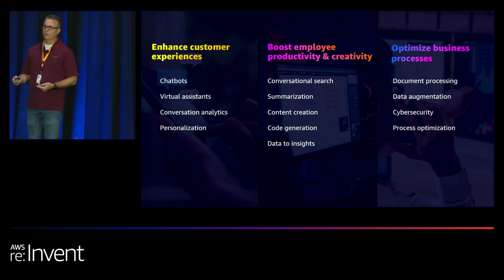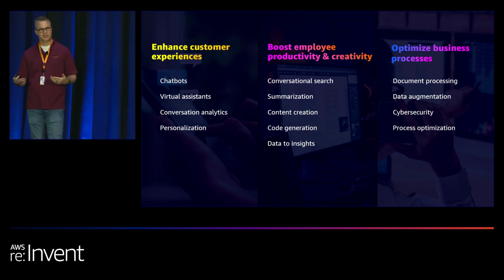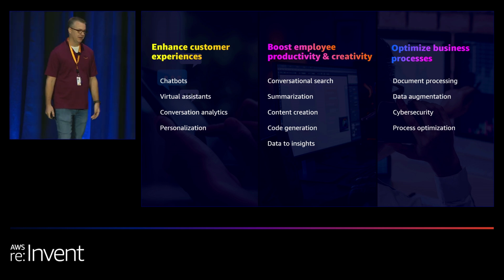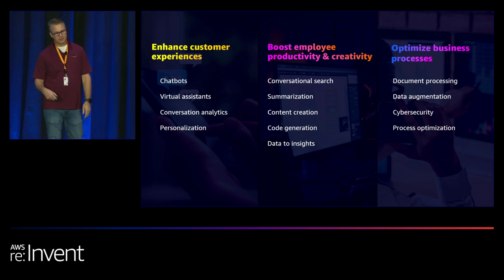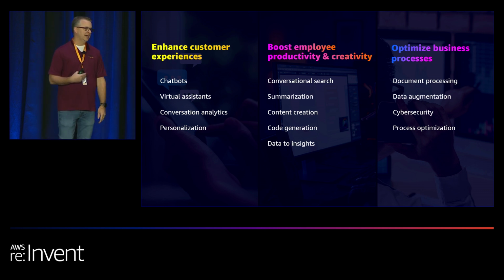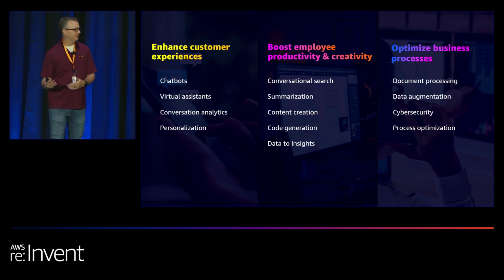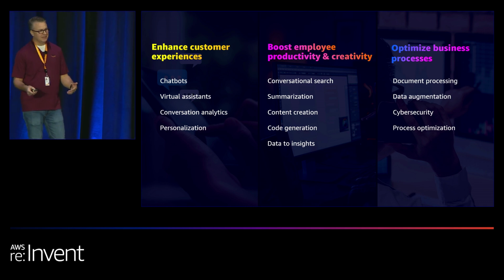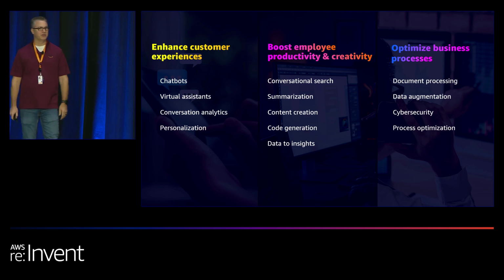If you start looking at what we're able to do with things like Code Whisperer and be able to generate code or even document code or add error handling to code to make sure it's clean, code generation is just a huge use case now there, and it's exploding. And then on our optimized business processes, the one that I find most interesting is the cybersecurity one and how we use generative AI to kind of help detect security events and help guide remediation. Hey, I found this issue, and by the way, here's how you might want to solve it using generative AI to understand those. So you can see, despite haikus being really cool and all, generative AI can do a lot more than just write poems.